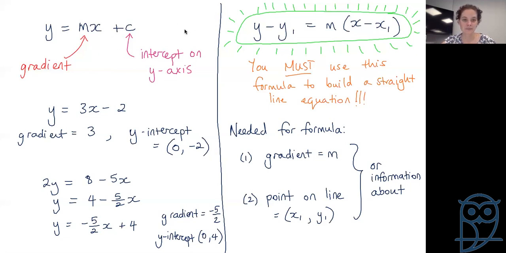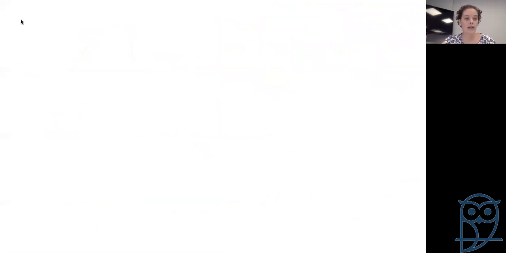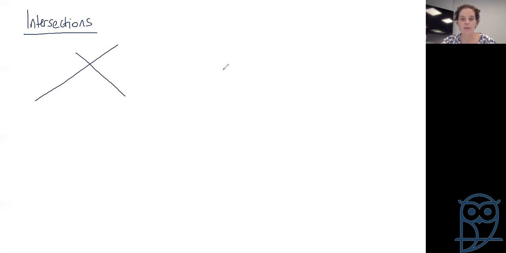Right. So there is one other piece for your toolbox. And that last piece is intersections. So we've got two stories here. We've got the story where we have lines like this, and we're looking for that intersection. We also have the story where we have a shape.